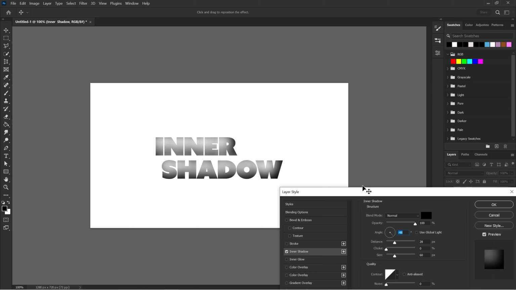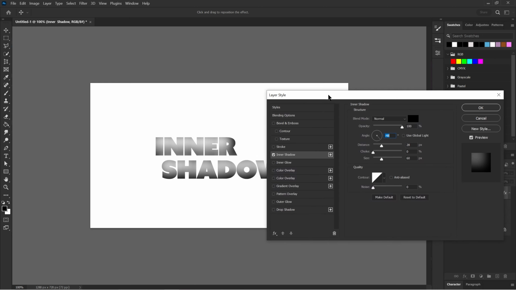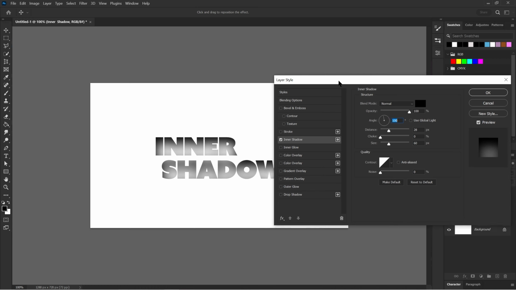It does the opposite, as you see. Now the farthest bottom right here on the W is the darkest point of the text, and the top left is now the brighter point. I'm going to put mine to 100 for the text.